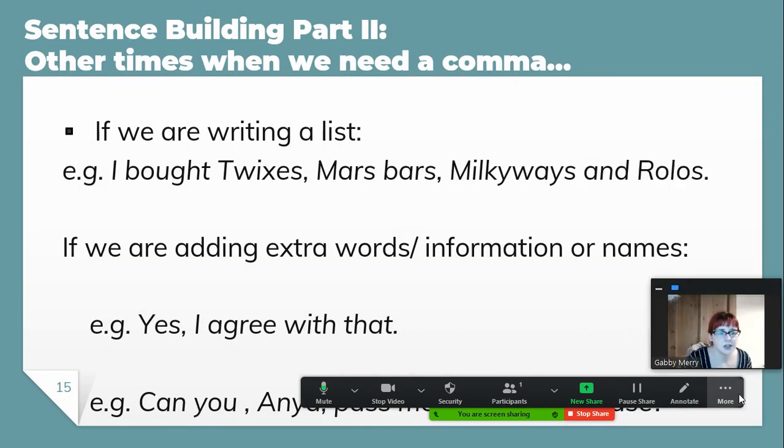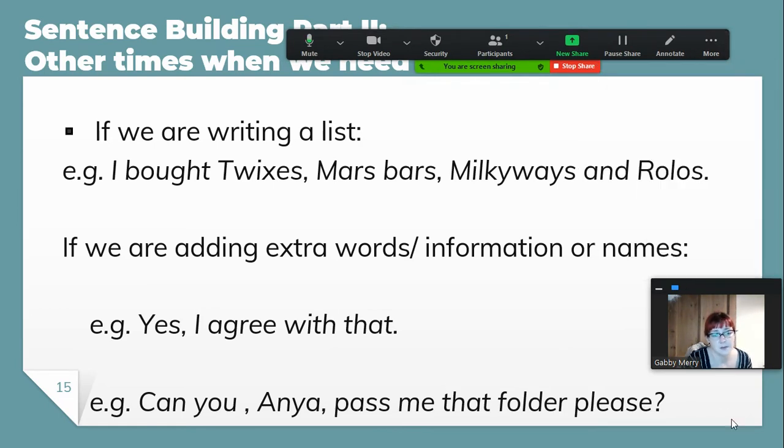Couple of other situations that we might just want to think about in terms of commas as well. We don't do it often, but sometimes we do write a list. If we are writing a list of different items, we need a comma to separate each item in the list except for the last two items. That's because we have the word and it does that job for us. So we don't need a comma as well. That would be like overkill. So and separates the last two things.